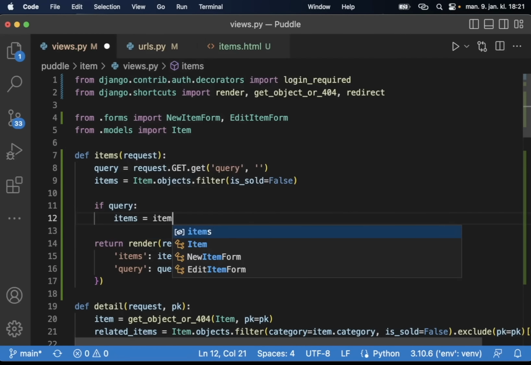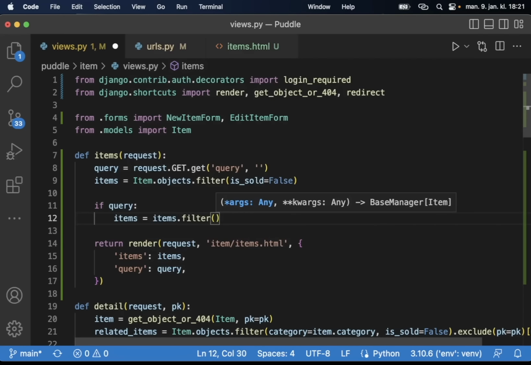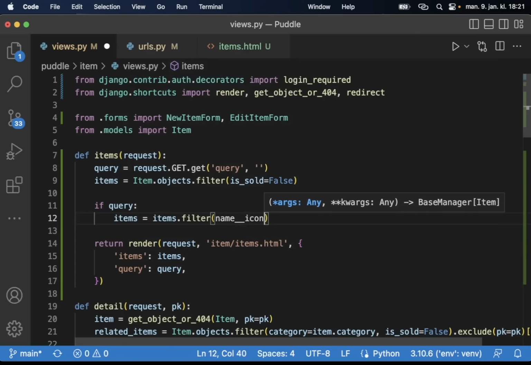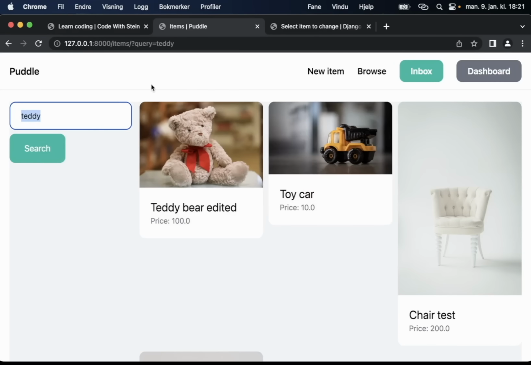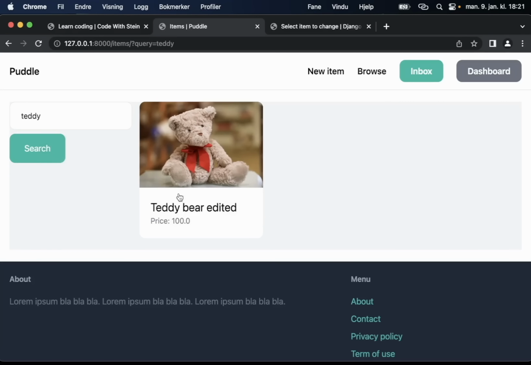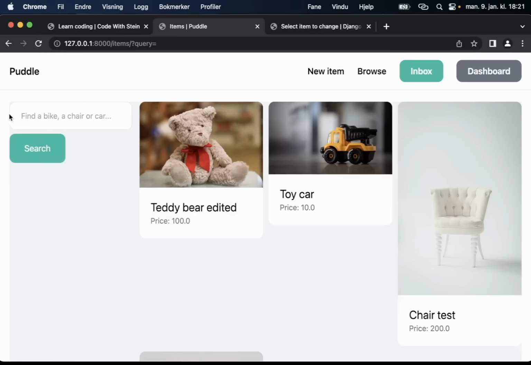Items equals items.filter, and then name__icontains equals query. So if the name contains the query, case insensitive, then the query will be filled out, or processed is probably more correct. So if I refresh now, you can see that only this is there. If I empty this, all of the items are there.